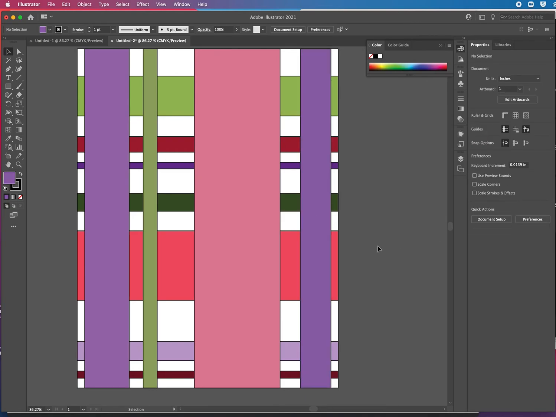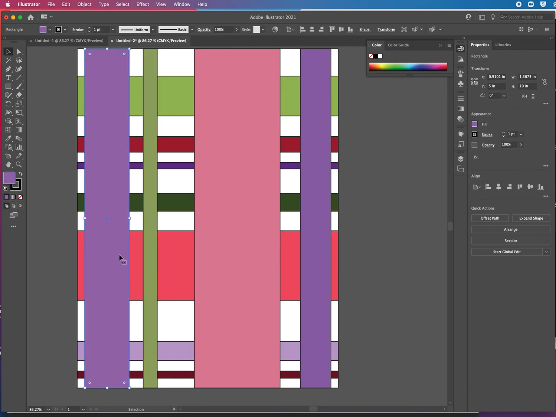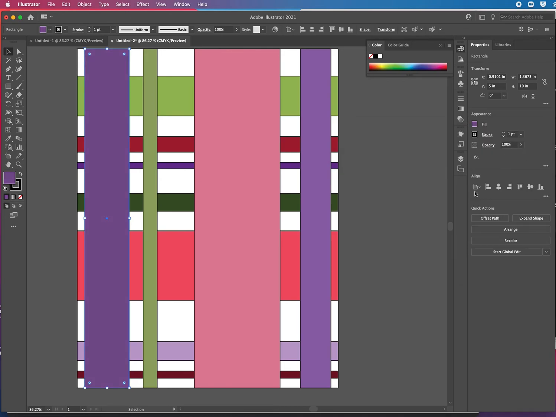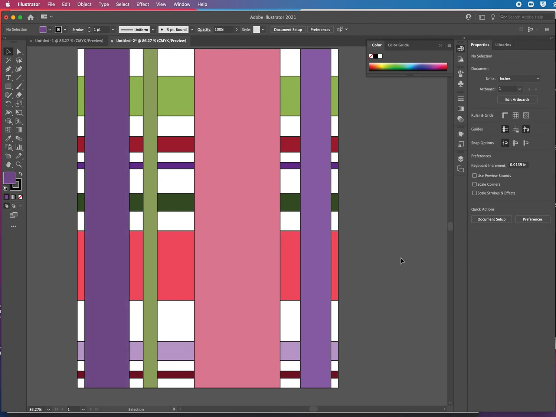That's probably okay. Let's do this one, maybe darker. Yeah, I like that. For right now, we could spend more time tweaking all of this.